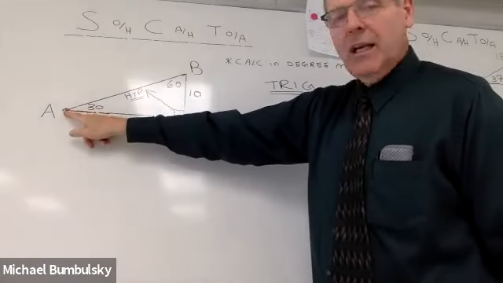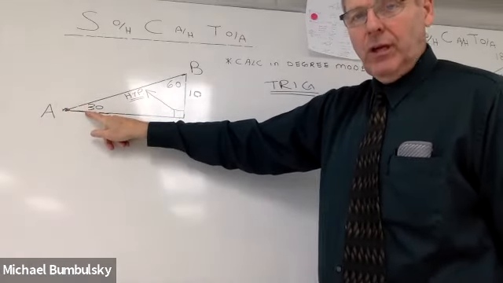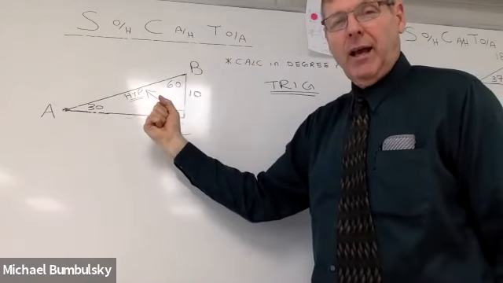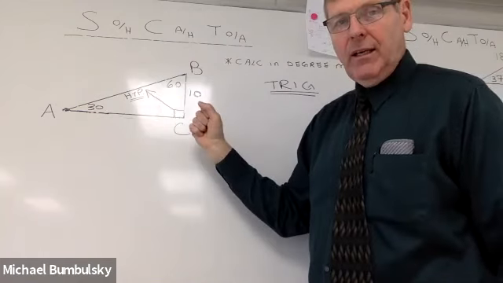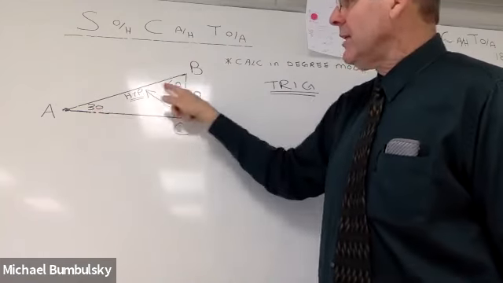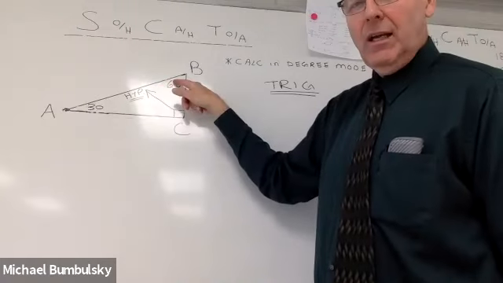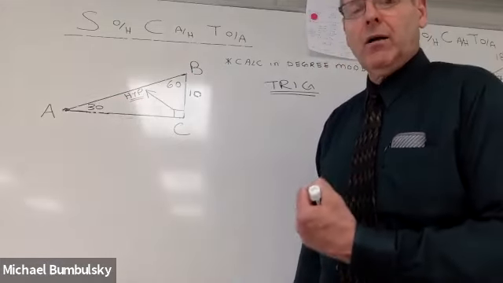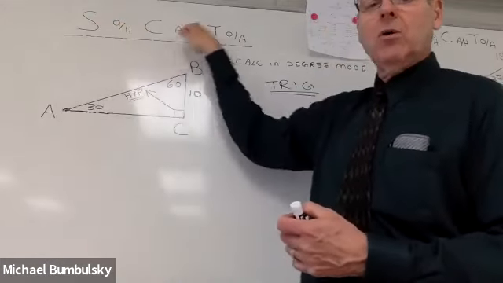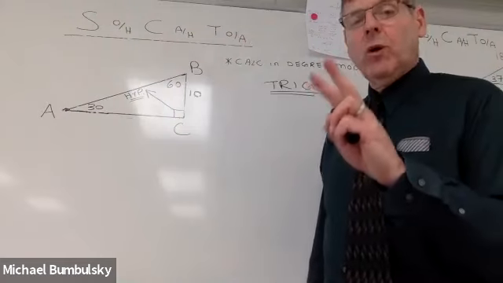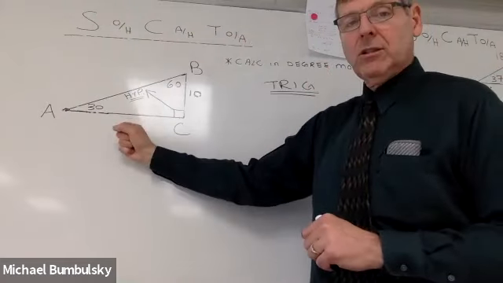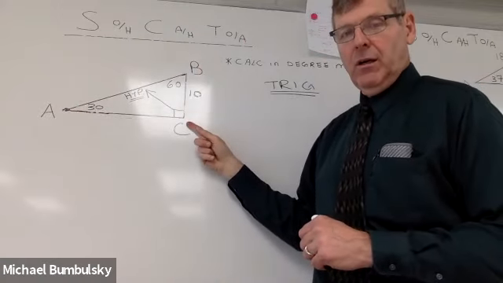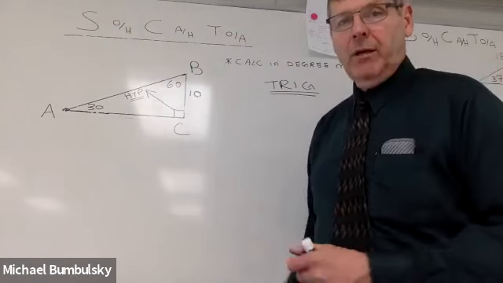Because if I'm standing here, I know my angle's 30. And if that's 30 and that's 90, this is 60, and I know what type of triangle I have. I can't stand at the 90 because then I don't know if this is 30 and 60 or 20 and 70 or 10 and 80. I don't know what type of triangle I have. I have to know what type of triangle I'm dealing with to use sine, cosine, and tangent. So there's only two choices as to where I can stand in this problem, A or B. You can never stand here. So where do you want to stand, A or B?